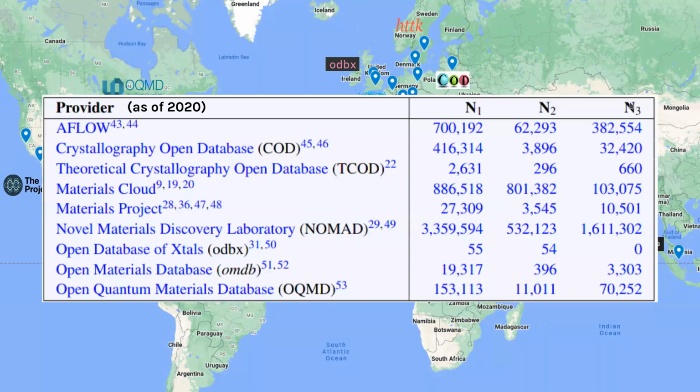Okay, so as of 2020, this is just a little snapshot of the kind of numbers we had in the consortium. This was in the first paper we published in Scientific Data. There'll be a link to it somewhere later on. These three queries were what we wanted to run against every database to show that it's possible. From memory, the first one was looking for a set of elements in various intermetallics. The second one was those elements, but with more than 3 elements in the unit cell. And then the third one was more than 2 units in the unit cell, same elements, but no lead. So slightly more complicated queries building up.